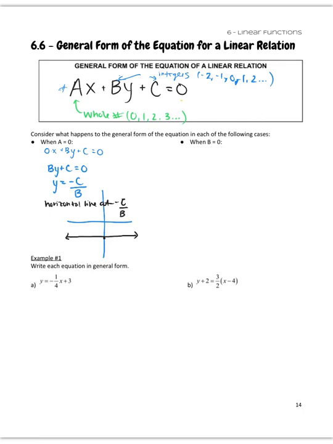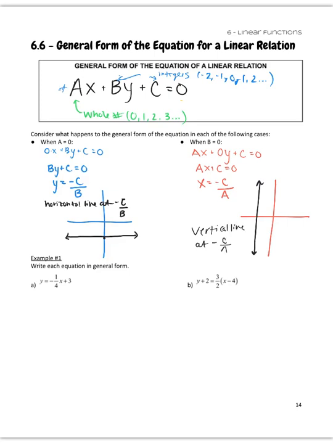All right, so what happens when b equals 0? So ax plus 0 times y plus c is equal to 0. So ax plus c equals 0, and x is equal to -c over a. So again, graphing, x is -c over a. So it is a vertical line at -c over a. Remember, a vertical line is not a function. So if b equals 0, it is not a function. If a equals 0, it can still be considered a function.